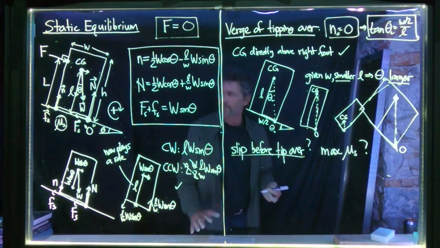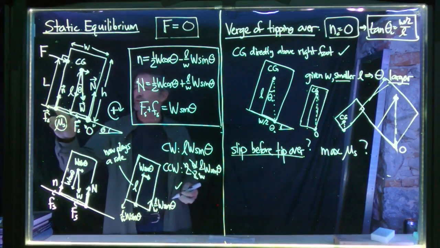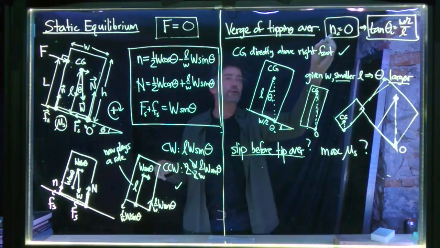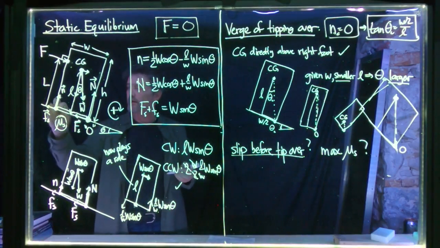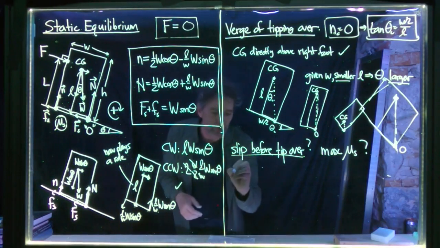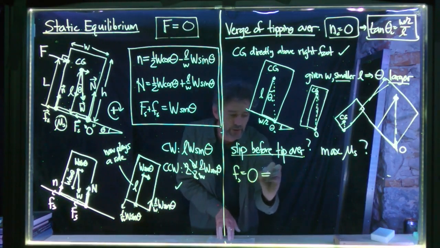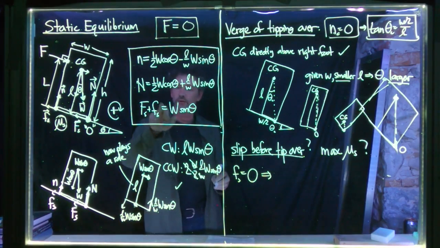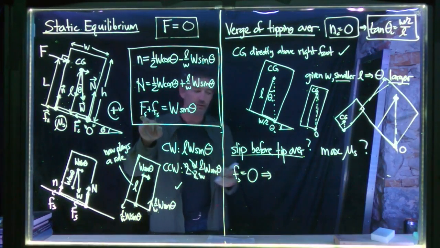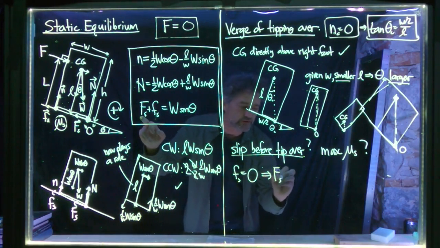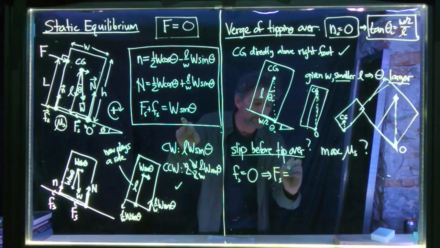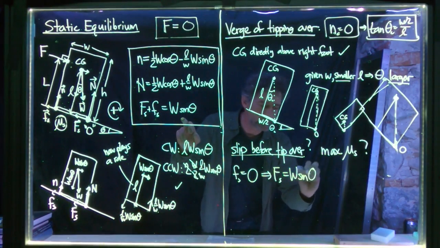So as before, we look at the force of static friction on the left leg. When the normal force on the left leg drops to zero, then little fs maximum is zero, which means that fs is zero. Okay, and so then we look at equation number one. Before we only knew the sum of the two, now we know one of them is zero, so now we know the other one. We know that the force of static friction has to equal w sine theta.